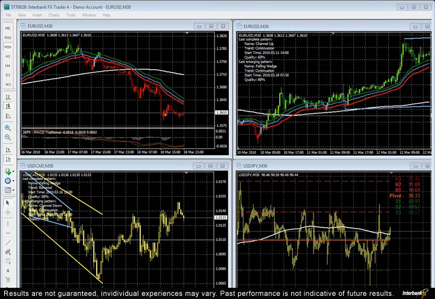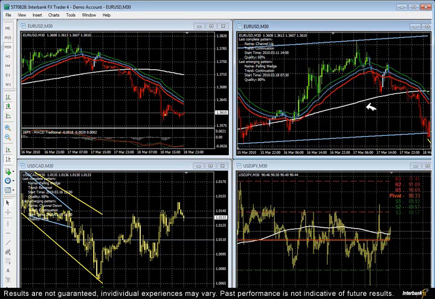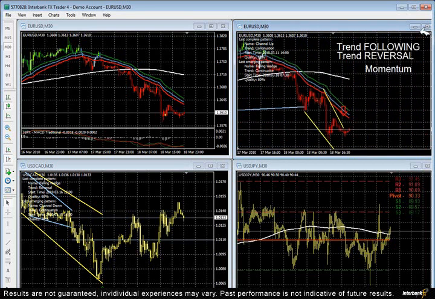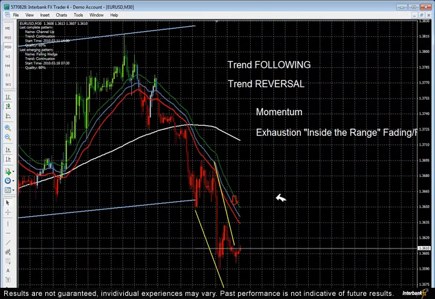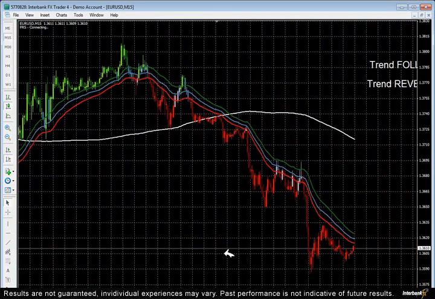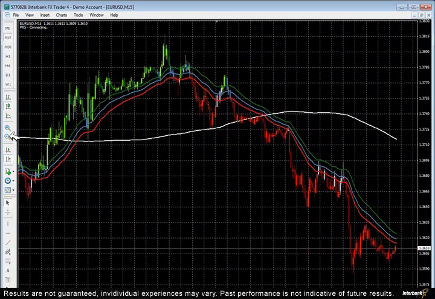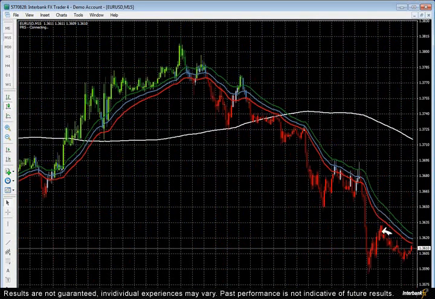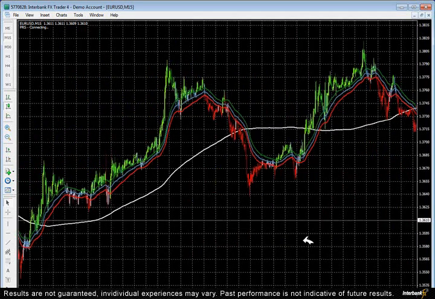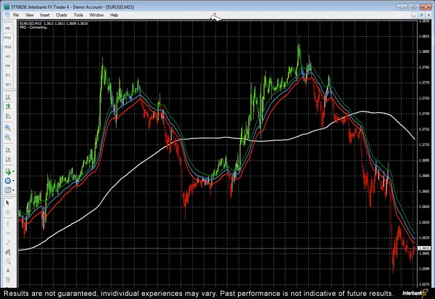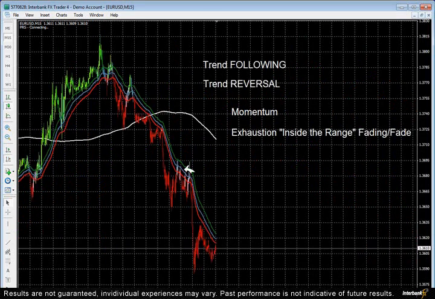So I thought the Euro-US dollar was a good example because of the dramatic moves. And by the way, if I'm looking at the Euro-US dollar, and I'm looking at the angle of the wave here, I want to look across multiple time frames. So I wanted to start off with, let's say, the 15-minute chart, 3 to 5 day look back, which I'm almost within here. So here's a 3 to 5 day look back on the 15-minute chart. What's my angle of the wave? It's heading down at 4 to 6, is it not?